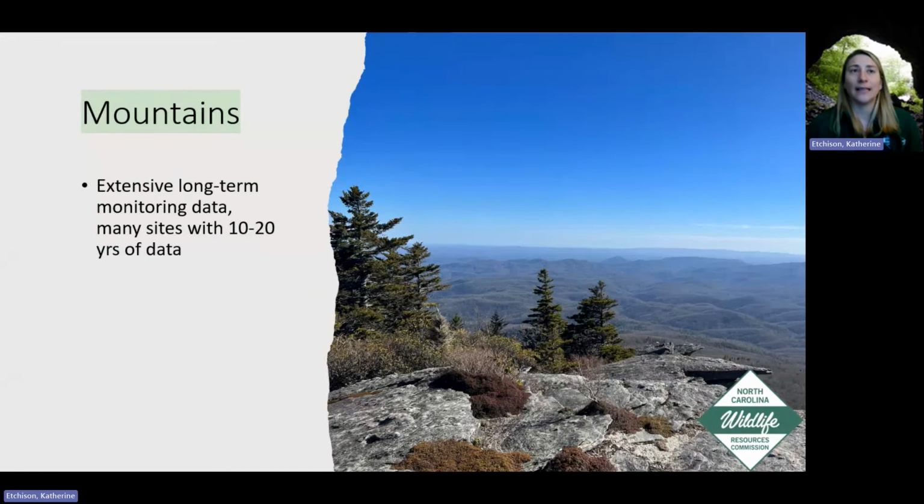And so we've had a lot of surveys in caves and mines for many, many years. We also historically had our federally listed bats up here in the mountains before white nose came and made us list more species. But the Indiana bat and the gray bat, they've been listed since the 1960s and 70s, and they are up here in the mountains. And so historically, presence and absence surveys for those bats were done in the mountains and got a lot of data for other bat species along the way. So we just have these great long-term data sets.